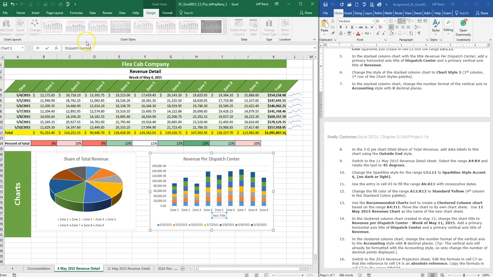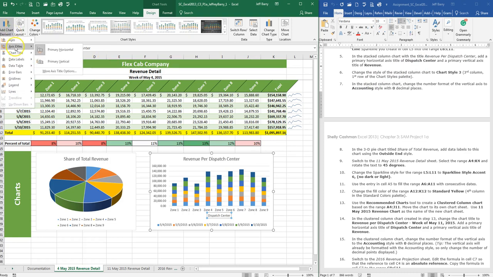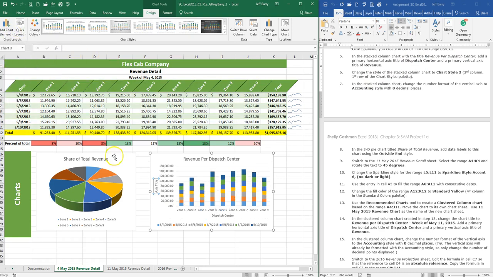You can see that my text is just typing right in here. I didn't touch anything, I didn't highlight. And then if I hit enter, it changes the name for me. Okay? So we're going to do the same thing, but this time add a primary vertical axis. So we go to our Axis Titles, primary vertical. We see that it adds something over here. And now we're supposed to have revenue. So just type in revenue, hit enter, and it's added to our charts.